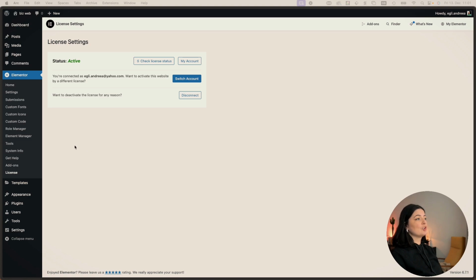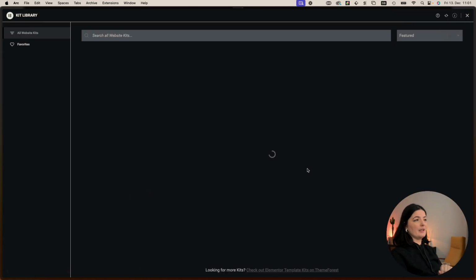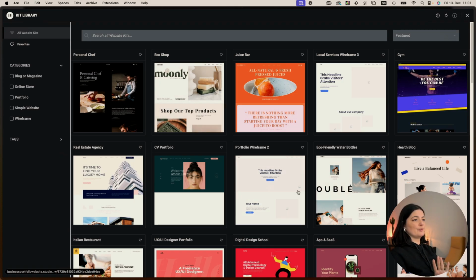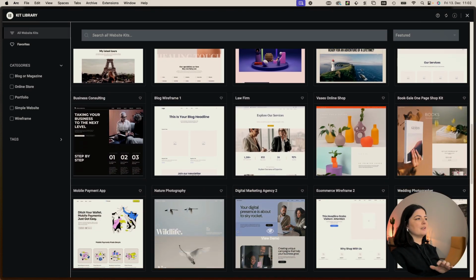Okay, so I'm gonna go to templates. Yeah, we're gonna go here, right here, go to kit library, and we're gonna look through to see what we have. So it seems like they have added a few more templates. I think this is new and this is new, and this one that I saw the other day and I was like, wow, this is actually very nice, English pub, and a few others.